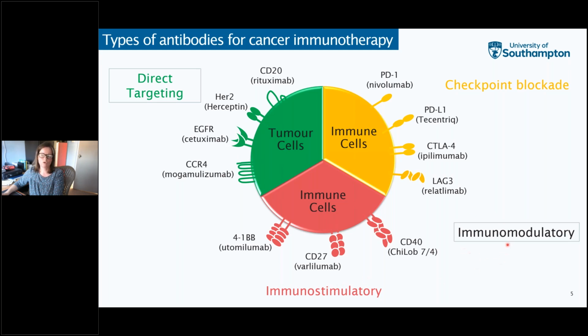And these are what are called immunomodulatory antibodies. In contrast to the direct targeting antibodies, they bind to immune cells and regulate their function. Those that bind to a receptor and impede the receptor's interaction with its usual binding partner or ligand are what are called the blocking antibodies. By contrast, the immunostimulatory antibodies are what we call agonists, meaning that they can function as synthetic ligands to activate a receptor.